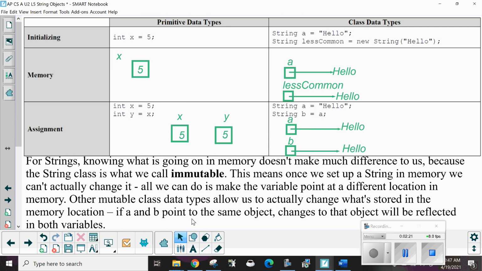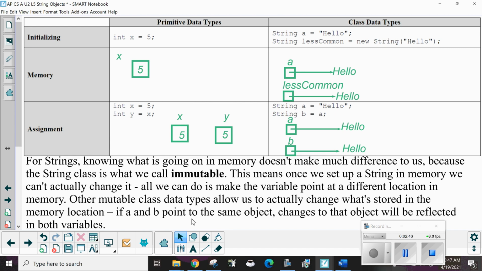For strings, knowing what is going on in memory doesn't make much difference to us because the string class is what we call immutable. This means once we set up a string in memory, we can't actually change it. All we can do is make the variable point at a different location in memory. Other mutable class data types allow us to actually change what's stored in the memory location.